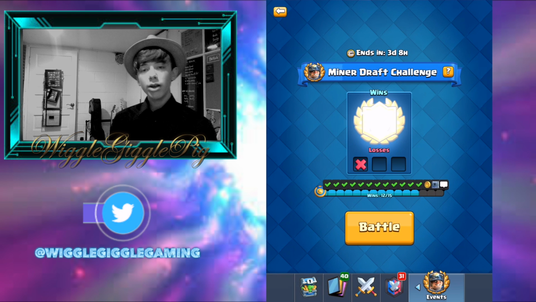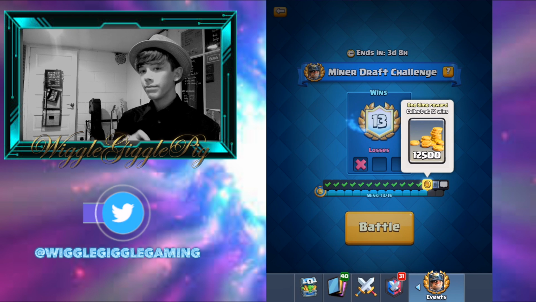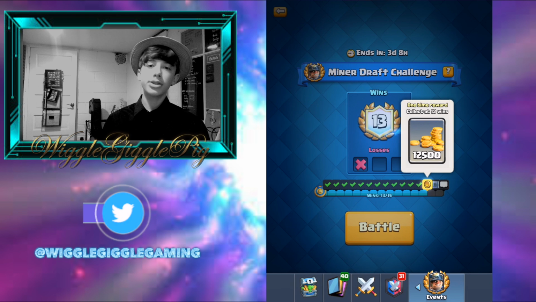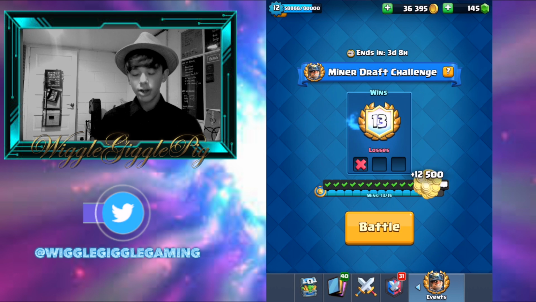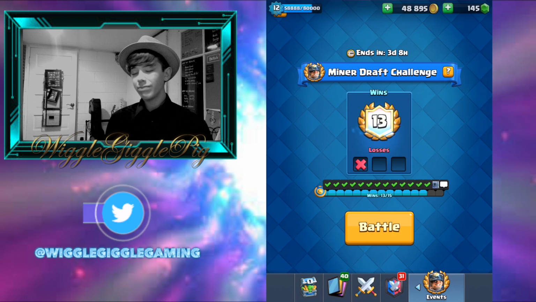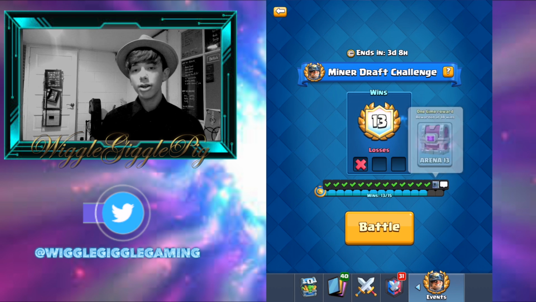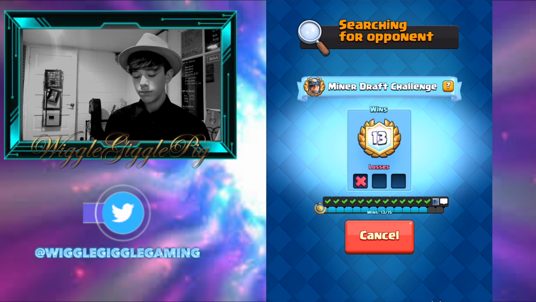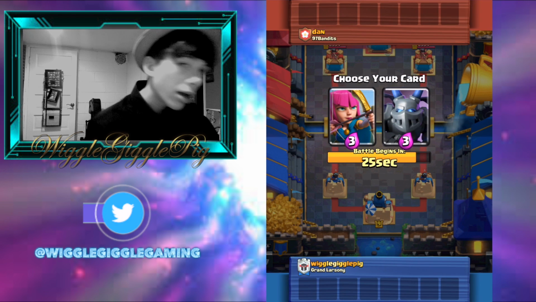As you see here, we are now 13-1. Because we did not take the minor, and instead chose defensive units that would be great to make a counter push. It's fine to take a little bit of damage to provide a counter push for yourself. 12,500 gold. That's petty. Anyway, let's jump into the 14th battle and see if we can get this epic victory royale.